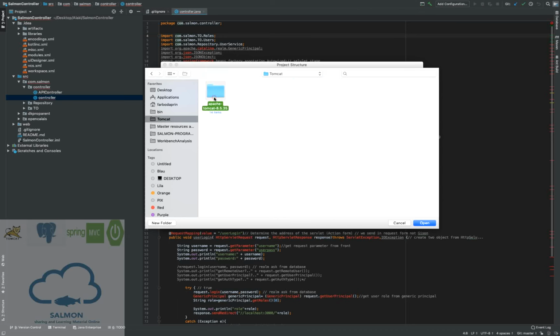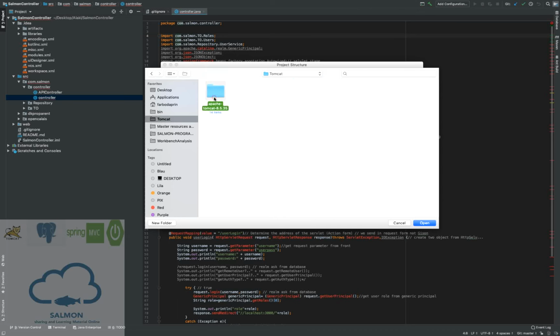But before that, please make sure that you have these two servlet files and also the PostgreSQL jar files. Just copy and paste these two files inside the Tomcat lib, and then add it here.